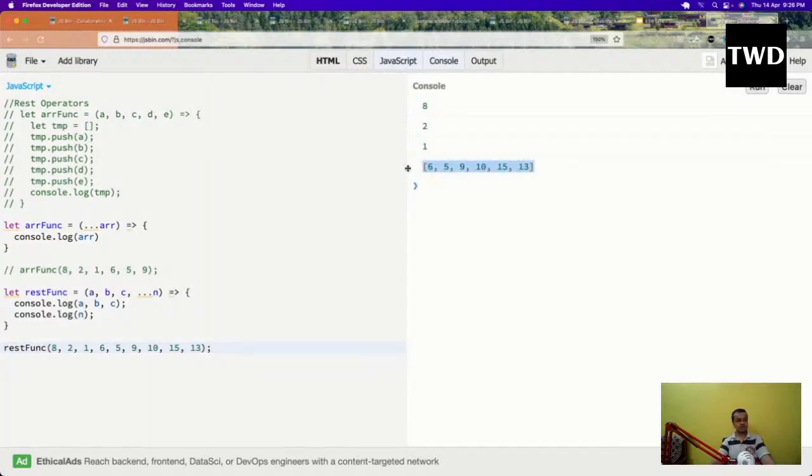So this is what the rest operator is all about, and we'll end today here. There are some things remaining like the spread operator, which is actually much more used than the rest operator. Then there are array and object destructuring, very important. Classes were introduced in ES6. And the most important thing is the array helper methods. They are used a lot in React and every other place, in every modern JavaScript. We'll see that tomorrow, the last day.